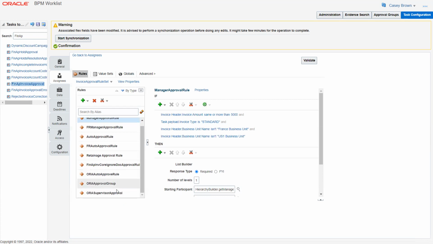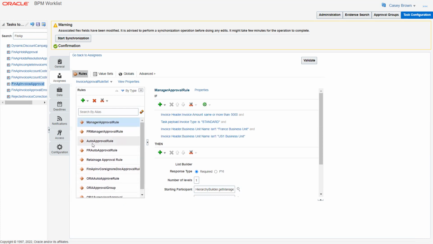So in our case, I just added three rules. Okay, there are already existing rules which are already available. So first of all, when you're adding a new rule, we have to understand whether your particular new rule is already considered, or whether you have to modify the existing rules and then create a new rule also. In our case, there is already an auto approval rule, but I want to have my own auto approval rule.